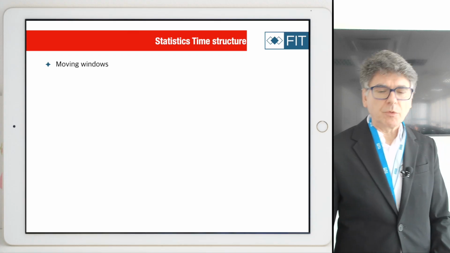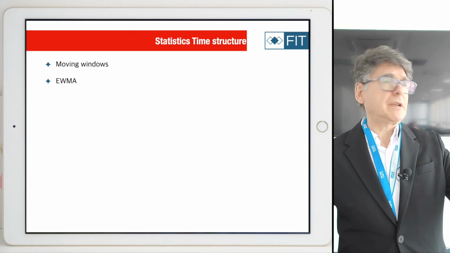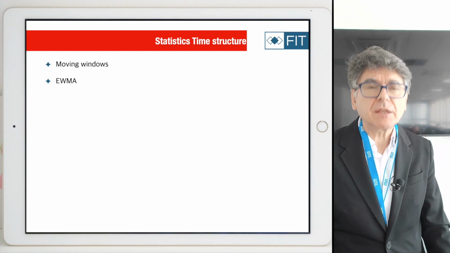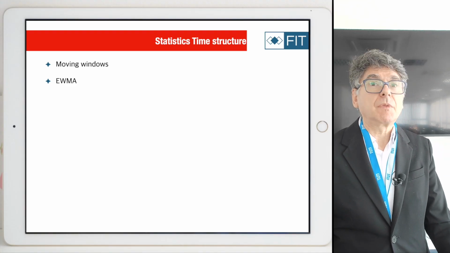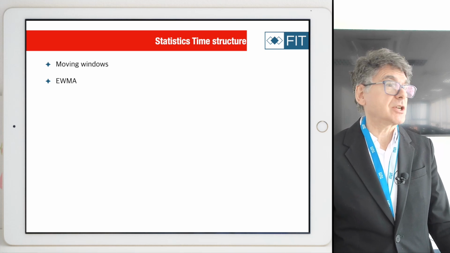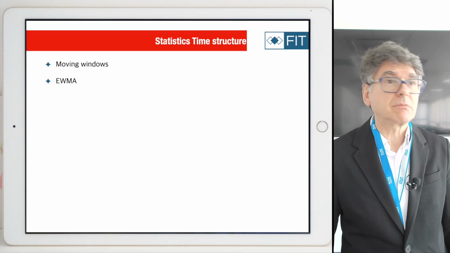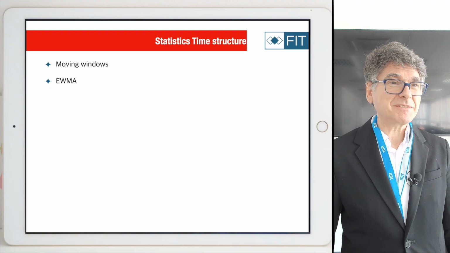One thing people do is they do moving windows, which we saw earlier, right? You just move the window around and say, oh, it looks like that. That's voodoo. The other thing that they do is exponentially weighted moving averages. That's voodoo, big time voodoo. But it looks like math because there are so many formulas on exponents. You know what I'm talking about, exponentially? Maybe you have used them yourselves, right? Yes? You have used them yourselves? It's voodoo.